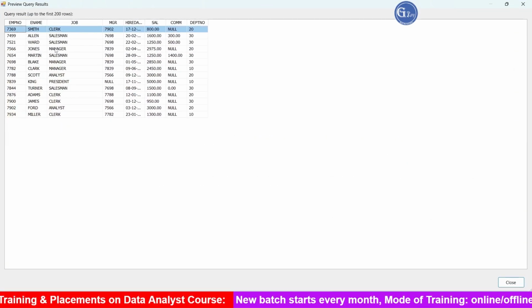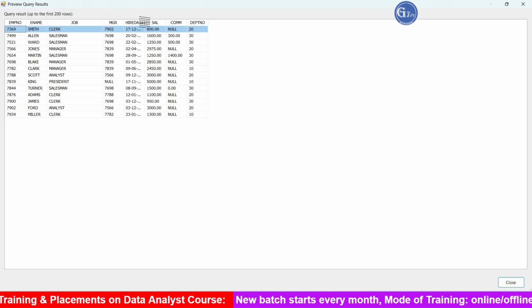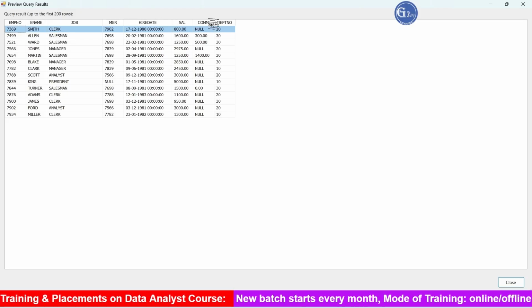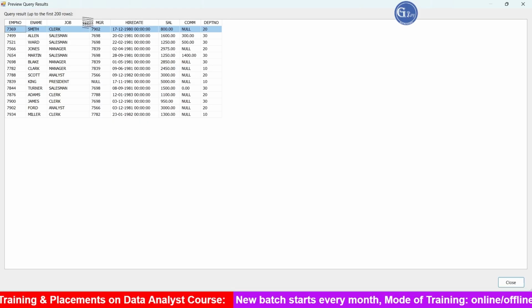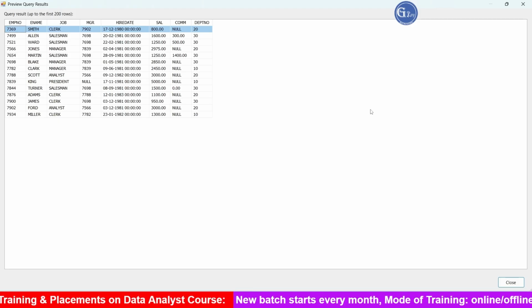In the employee table, the job is in uppercase, e-name is in uppercase, and the salary, commission, DEPT, these are the different columns that we are having here. Let us see these things by using character map to convert this uppercase into lowercase.